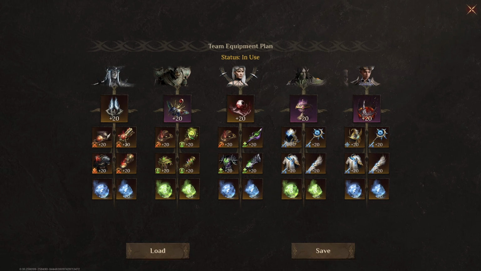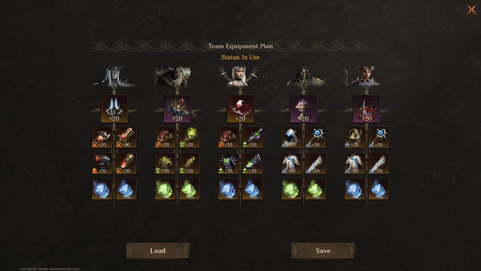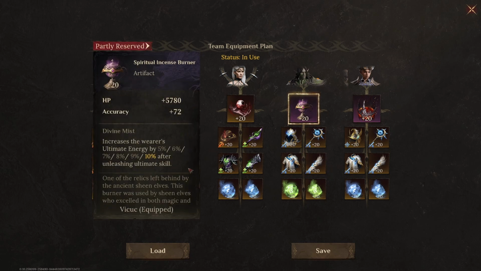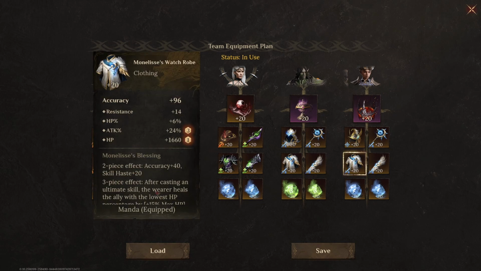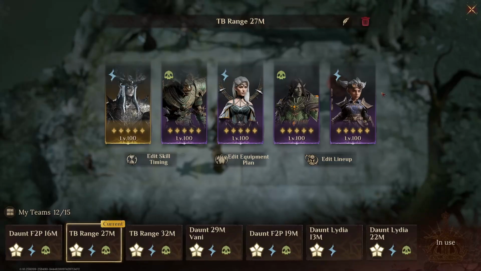Yeah, okay, so again, Frurbath will be built with this defensive stats. We're skipping resistance, we're skipping accuracy. Iola, going forward, Frurbath, Iola, and Vicuc will have the same equipment constantly, okay? So we're doing this. We're going for this skill on the timing, and I brought in Crown of the Unclean with accuracy because we need accuracy artifact on her to apply Thunderbolt. And as you can see, I'm doing something cheeky here. She is using that heal set as well, and I'll tell you why.